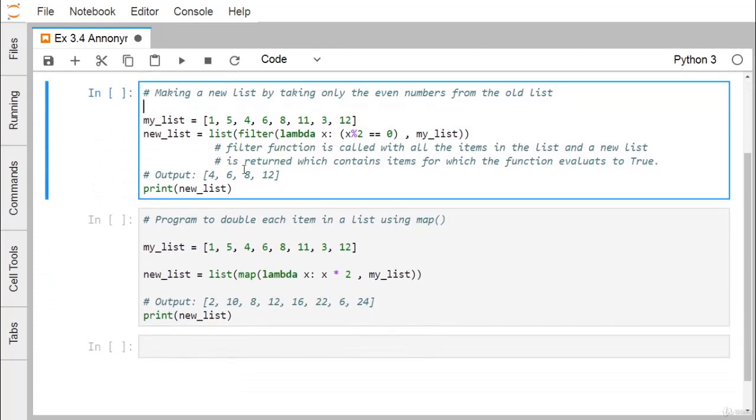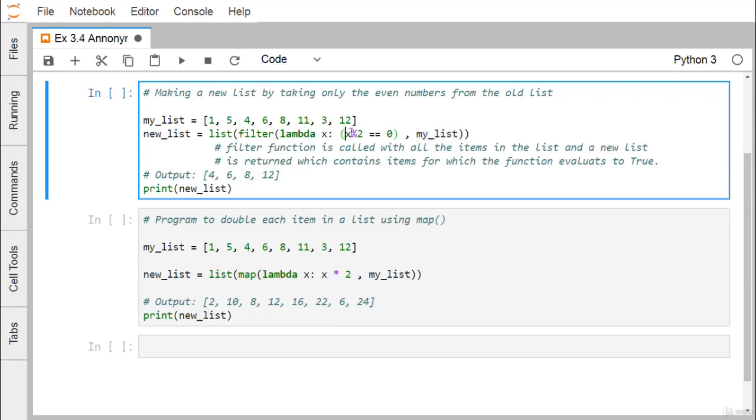Making a new list by taking only the even numbers from the old list. So here is my old list, my list, and it has a set of numbers. Here we are using a function known as the filter function, which is called with all the items in the list, that is my list. It will work on all the items of my list and create a new list which will be returned, containing the items for which the function evaluates true.